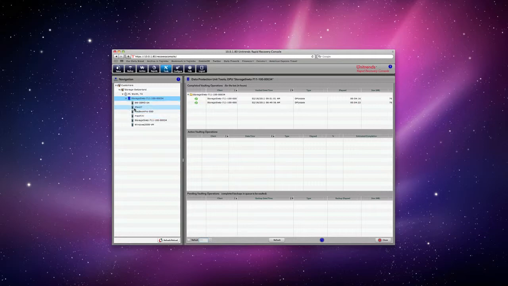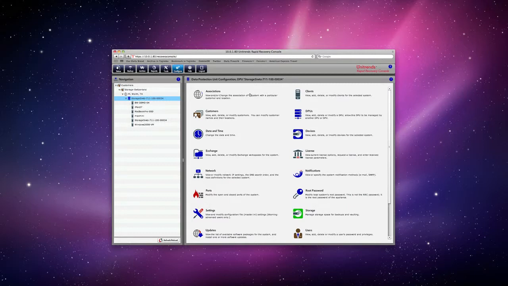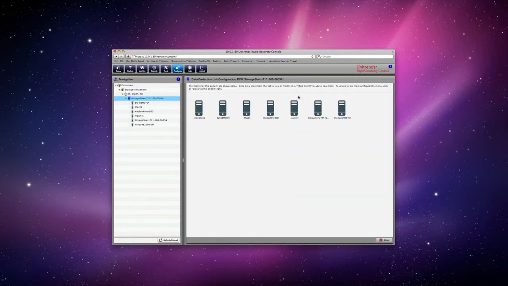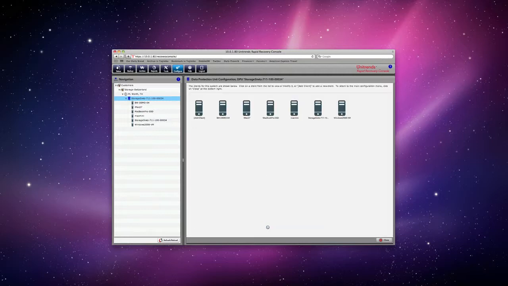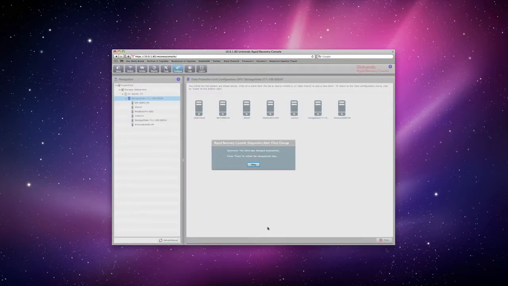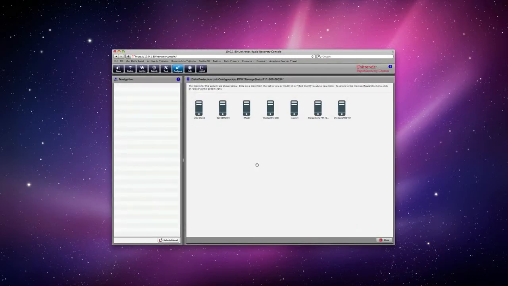So what we're going to do is change this client right here to be able to vault to cloud. The way you do that is you go into configure, you select your clients, you select the host you want to change, and all you do is hit sync to Vault. From that point forward, any backup you run will go. So we've confirmed that, and you can see it's been successfully changed. Now the next backup we do will be our initial seed job of that.